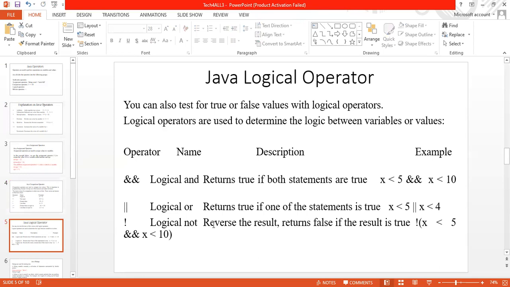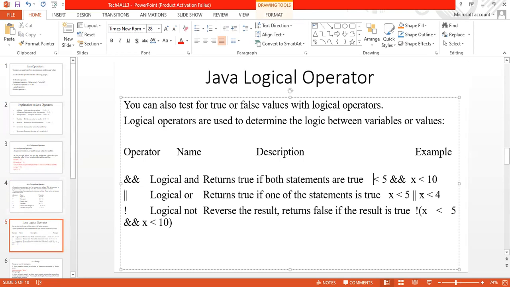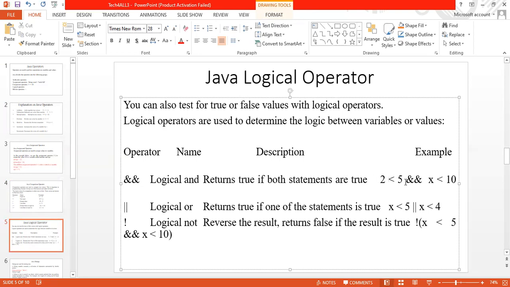So the logical operator and: it returns true if both statements are true.